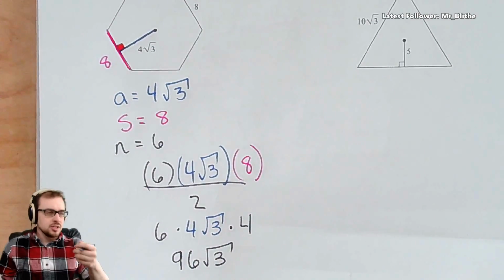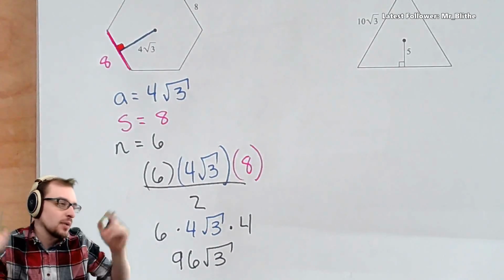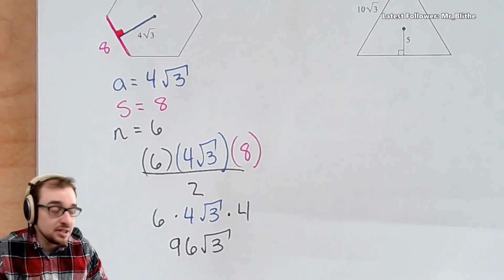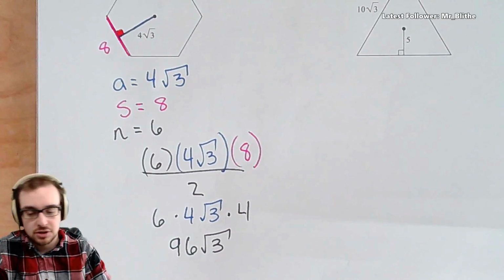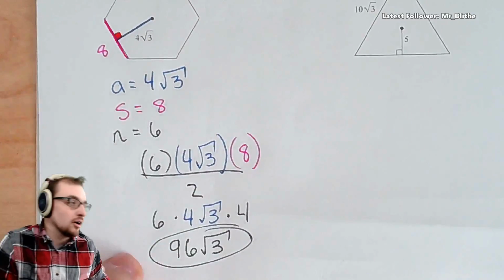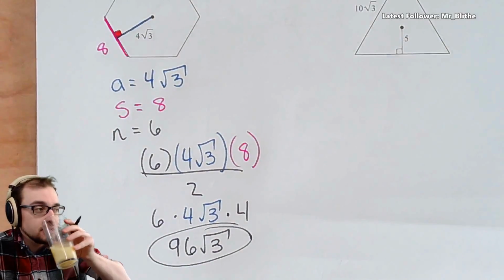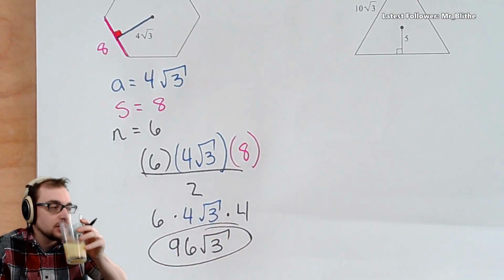That's not going to come out to a nice number if you plug that into your calculator, right? Root 3 is an irrational number. It goes on forever with no pattern. So it's going to get us a weird decimal that we're going to have to round. So here's my opinion on that. If you have to round, and it's a really weird decimal, just leave it like this. That's 100% correct, no rounding involved, and it's less work. I didn't have to grab a calculator to do it. I just did 6 times 4 times 4, and then times root 3.